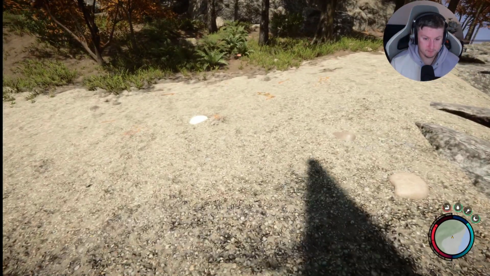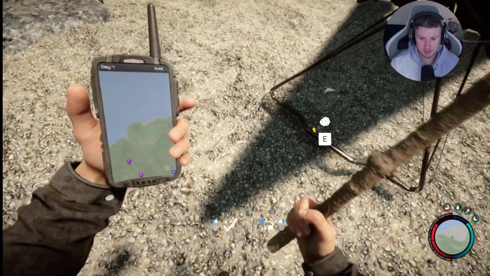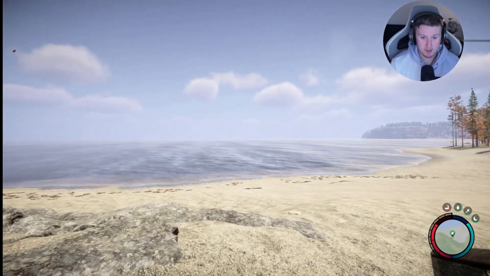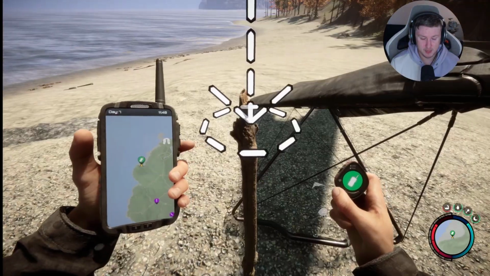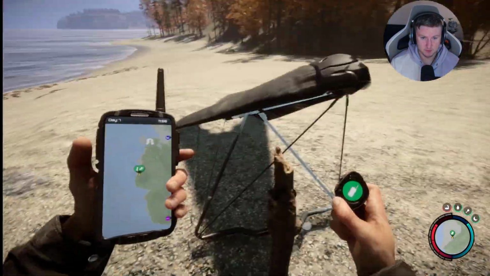Right, what we're going to do then, we'll drop that there. I don't know if any of you knew this, but we are going to get a stick. I'm going to stick it in the ground, and then pick up one of our GPS locators. And we're going to stick it on the stick. It won't go on the stick. Why is it not going on the stick?